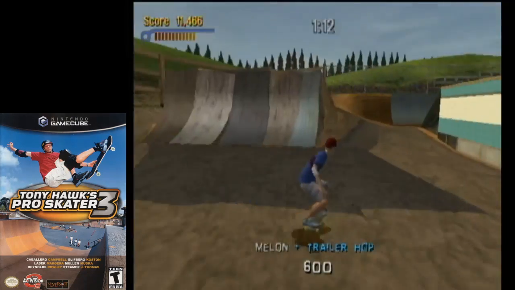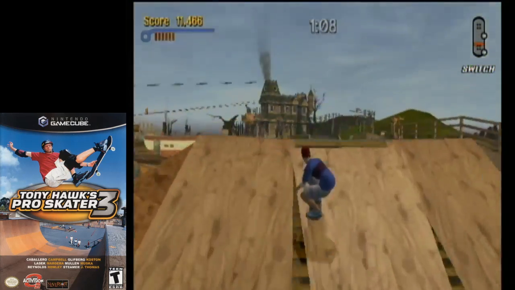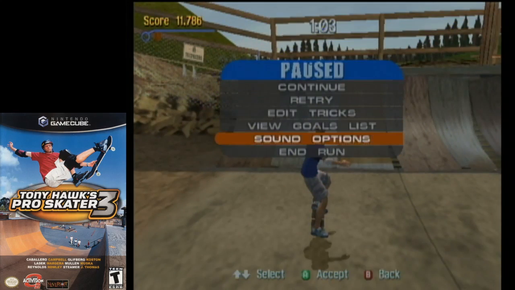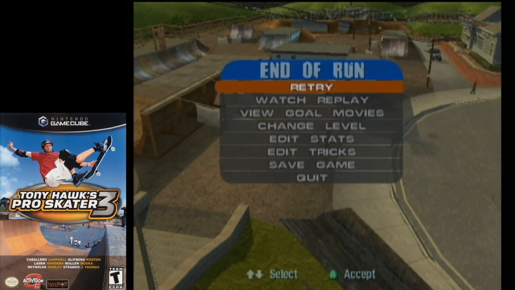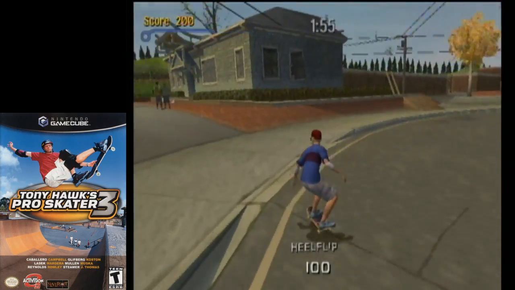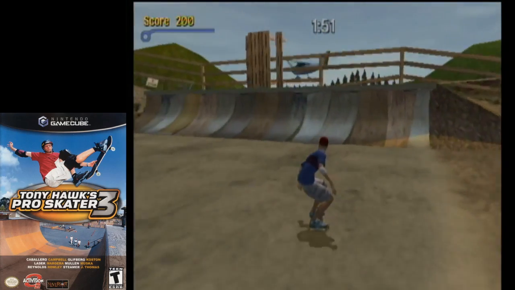I just did the trailer hop. You have to get all the way over it. And my skater doesn't have a lot of speed, so that probably doesn't help him. But I just kickflipped the trailer hop, and then I realized, oh, it's not a kickflip, because I didn't get the tape. It's actually a heelflip. And so here I am going back and doing a kickflip. That's the heelflip. So I think one is flip left and one is flip right.